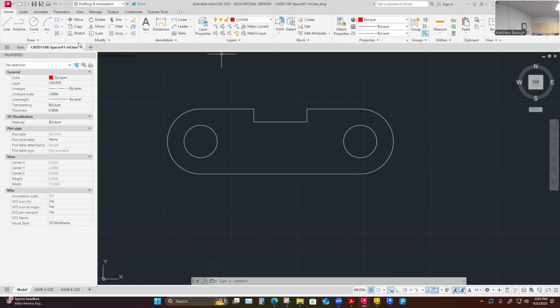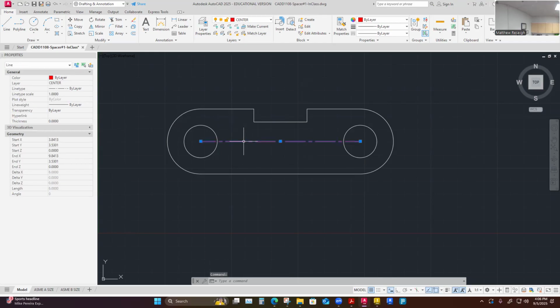But I fixed them. So what I want to do is I'm on the center layer to draw, and I just need to finish center lines. I want to show you this. I could just draw lines, and because these would be center lines, they would have that line type. I drew the same line, but it's because I'm on that layer with that line type associated with it that it looks like that. And so that's what I want to have go there.